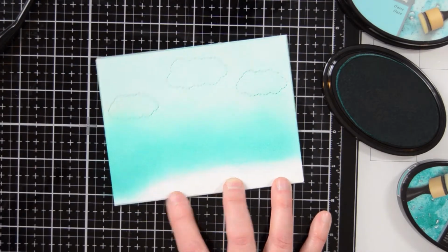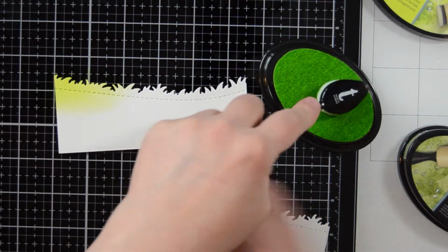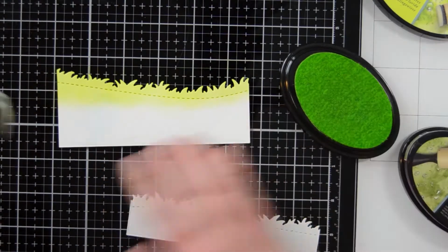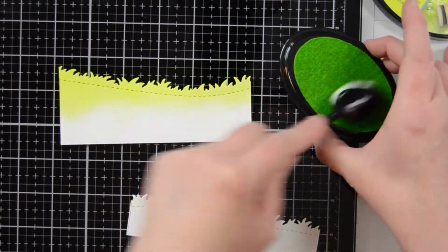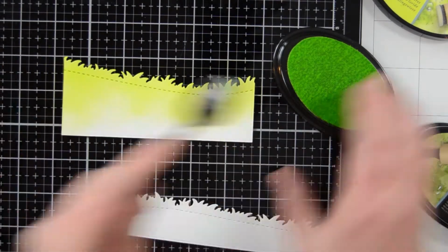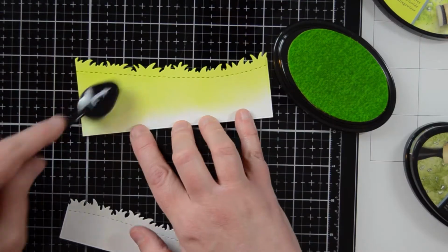Next, I'm going to move on to the grass. Again, I'm going to start with a lighter color. This is called Spring Meadow, and I'm going to do that all over, and I know this die that I'm working on here is going to be covered up at the bottom with the smaller grass die, so I can use that holding on finger technique for this and not get my fingers all inky and not worry about covering that bottom part with ink. So I'm going to go ahead and repeat this step on both pieces of grass, and then I'm going to come in with a darker shade just like I did on the card base.